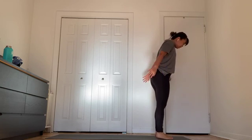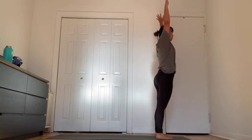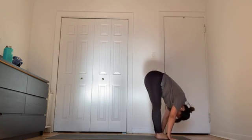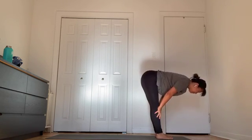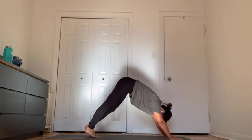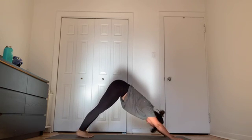And with the inhale, sweep the arms up. And exhale to fold. Inhale, lift up halfway. Downward dog, step back. So if you want to do a vinyasa here, please do. I'm just going to hold downward facing dog.